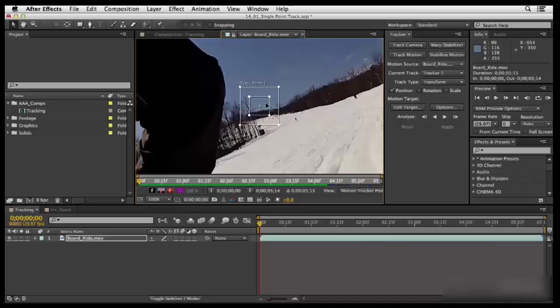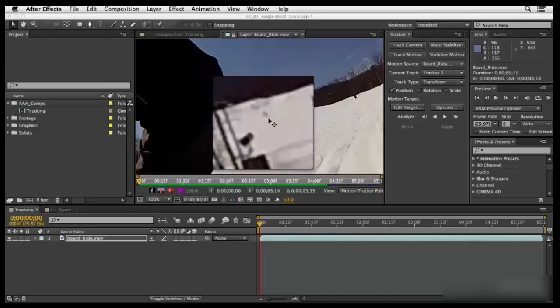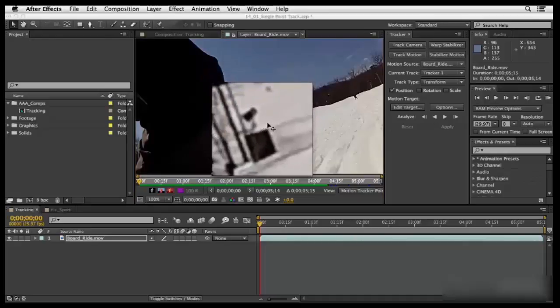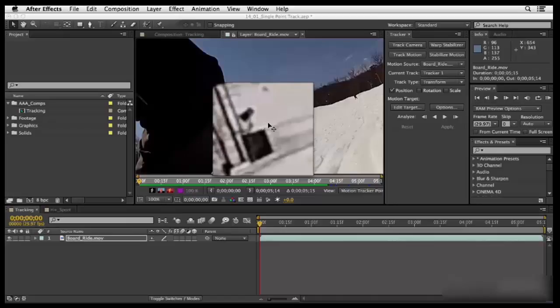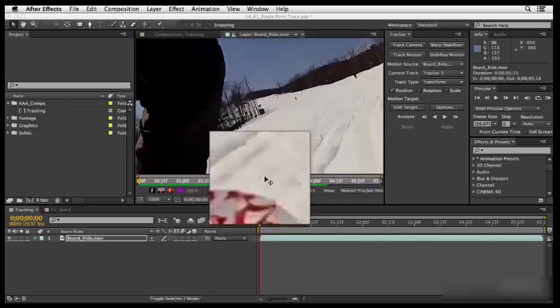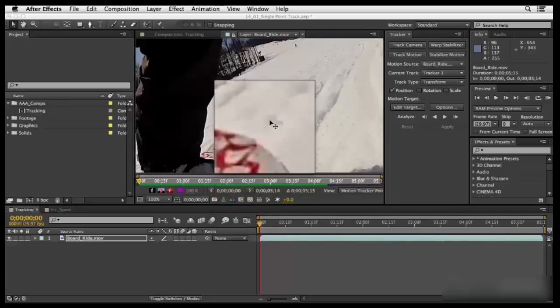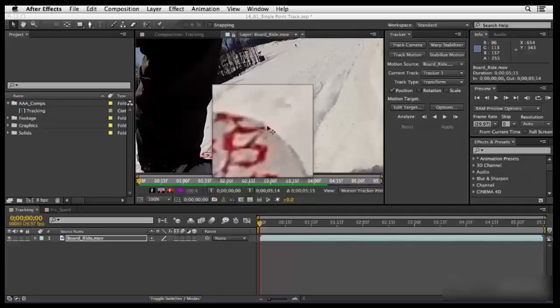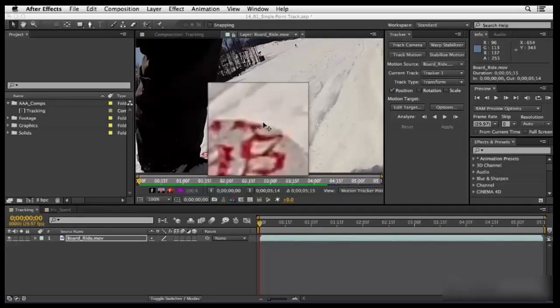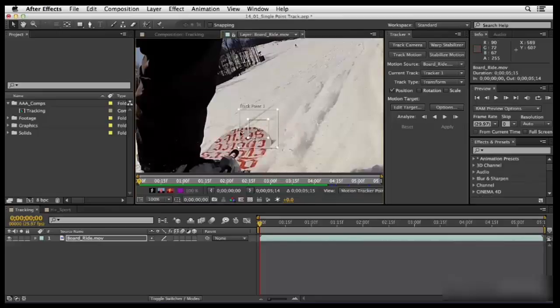If you hover your mouse over the inside square, making sure not to click directly on the plus symbol, we can click and drag, and you'll notice it changes the magnification of the scene. This allows us to be very precise about the placement of our tracker. Now, since I want to tie this to the snowboard, I'm going to click and drag down to the bottom of the comp panel. As I look through the scene, I'm looking for an area of high contrast that the tracker can easily lock onto. I'm going to go ahead and position my tracker here towards the upper right portion of the snowboard.